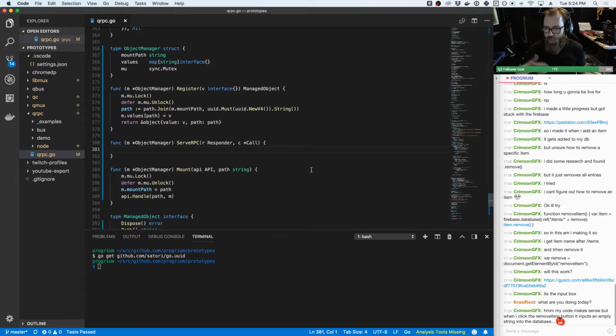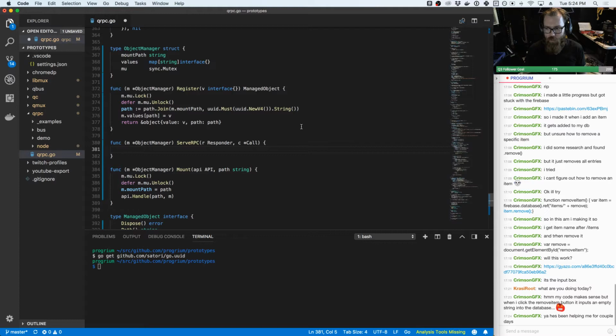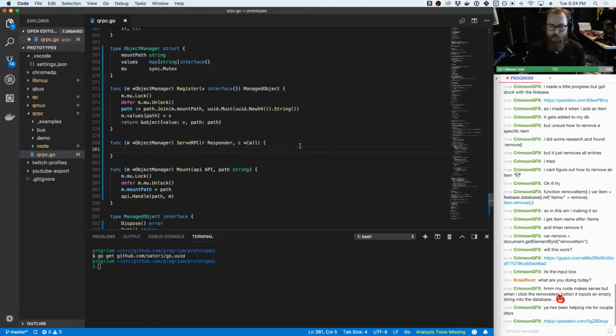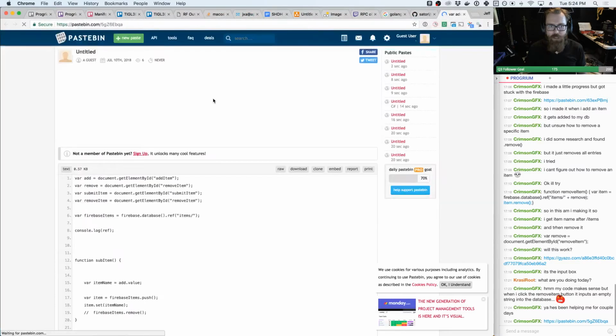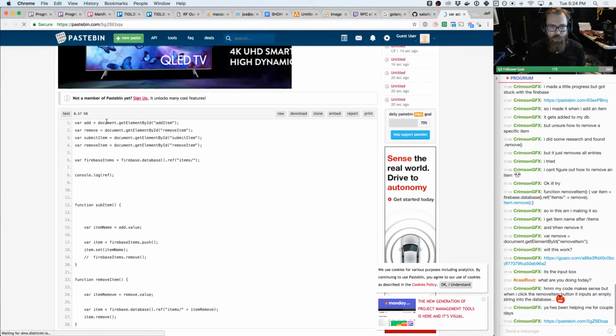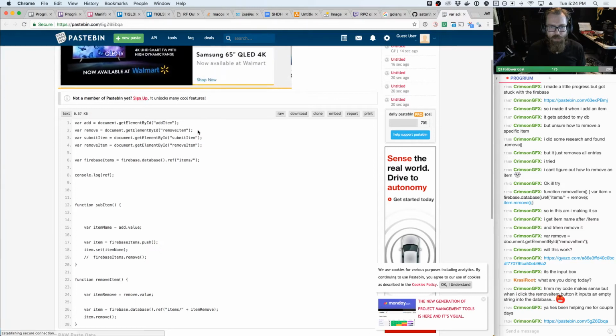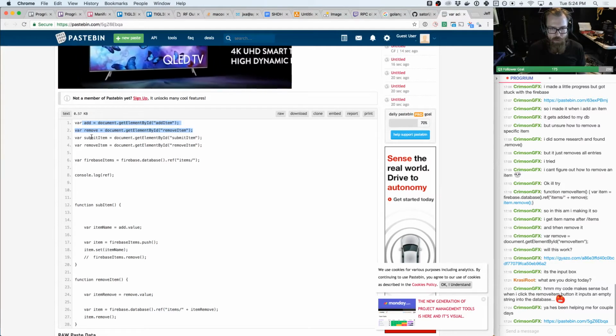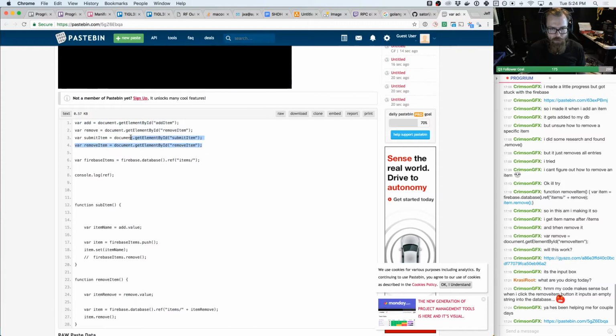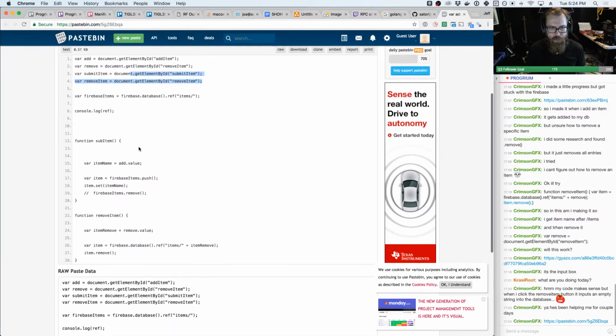And then at the same time, I'm also helping Crimson here make a little CRUD app with Firebase. So these are elements. These you probably, okay. RPC items.